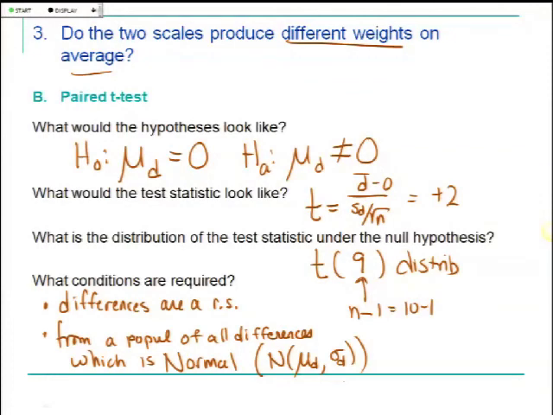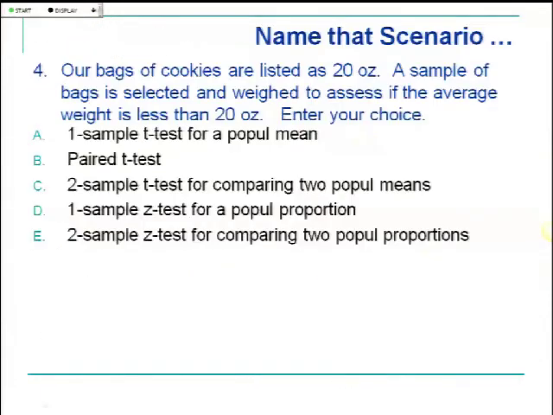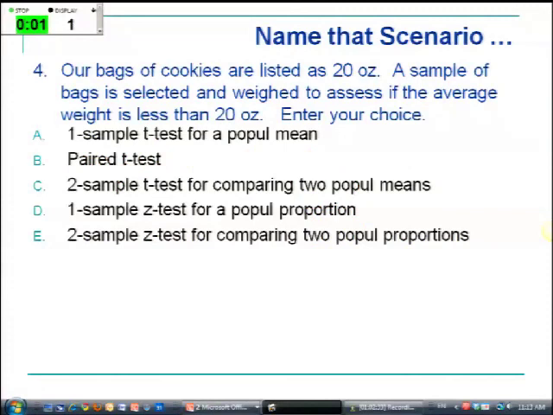There's this population with some true mean difference for all the differences that I could have, and I want to learn about that true mean. I would check that normality by making a QQ plot of the differences in my sample to see whether that assumption about normality is reasonable for the population. All right, if you've been keeping track, you can start to weed out which answers are not right anymore, because we're matching, and therefore hopefully pick 1 out of 2 correct possibilities here.